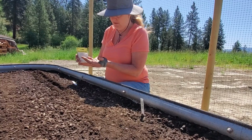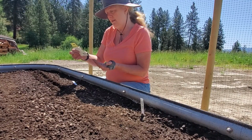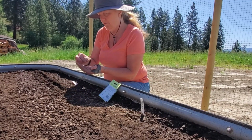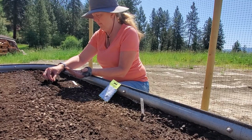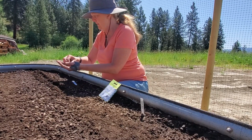These are interesting because the seeds are different colors. So it says it's a mix, so that must be why. Get a little variety. And these are heirloom also, by the way, the slow bolt and this one, Livingston mix.